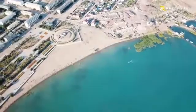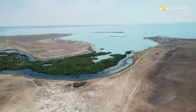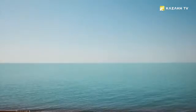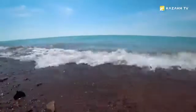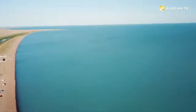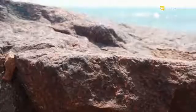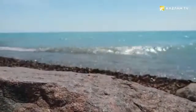It is unique not only for its beauty. The lake is divided into two parts by a narrow channel. In the western part, the water is practically fresh, and in the east, it's salty. There are about 20 kinds of fish: Balkhash perch, carp, oriental bream, zander, and also snakeheads. Large, delicious, but dangerous fish. The fishing industry has flourished here since the 1930s and supports the economy of the region.